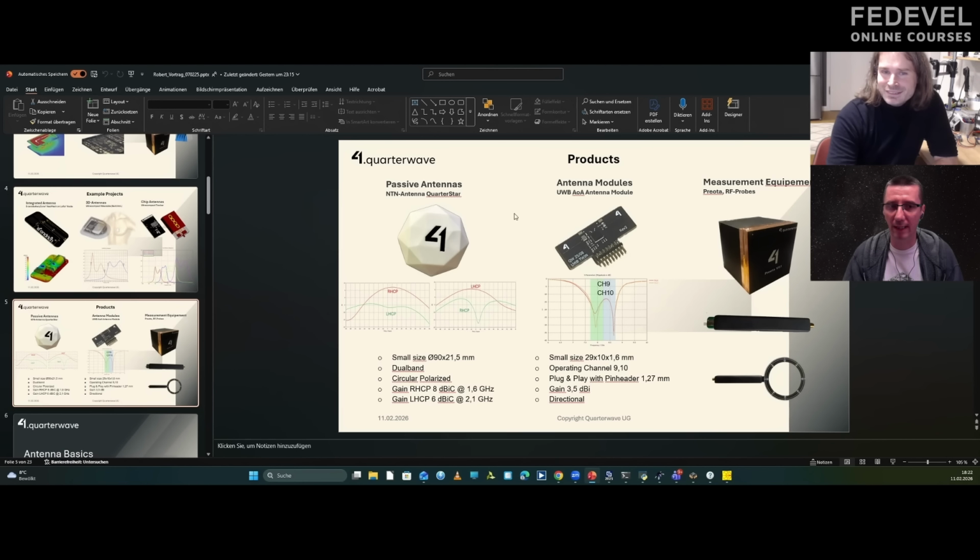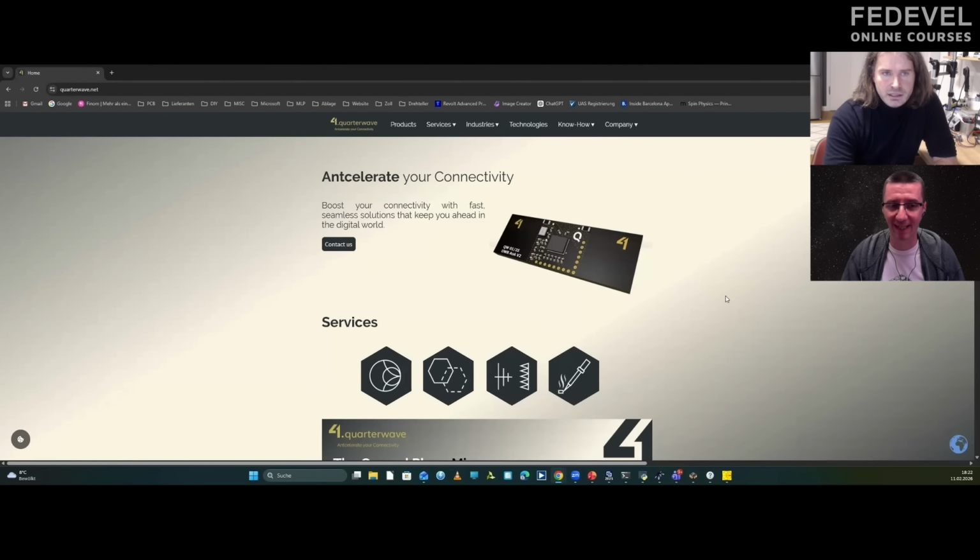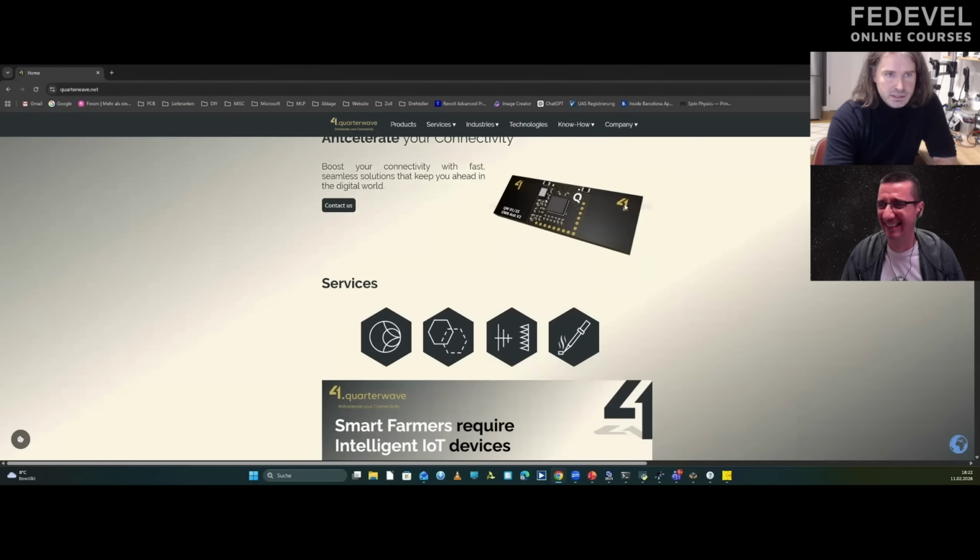Nice. So if someone would like to contact you, can you show your website? I can show you my website here. Contact. So you will be making kind of an affordable product to measure the shape of the field around the antenna. Oh, exactly. Cool. This is our product here.